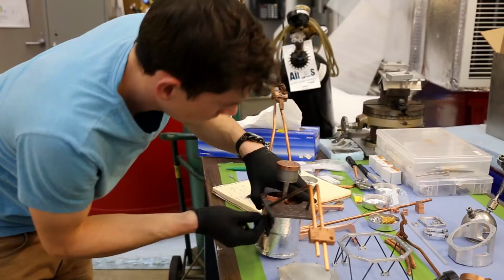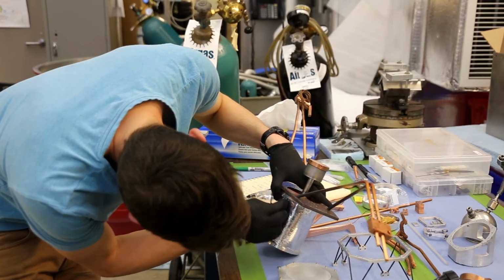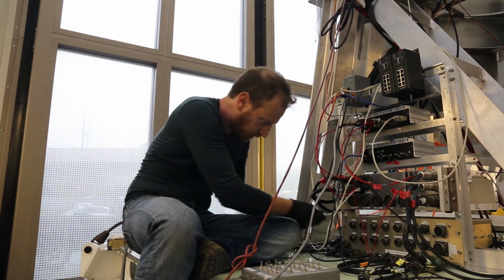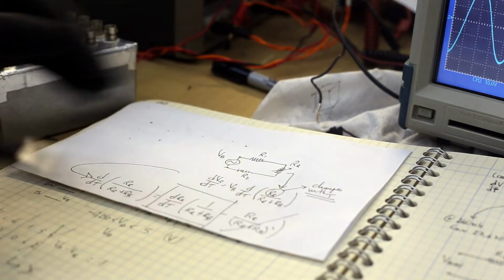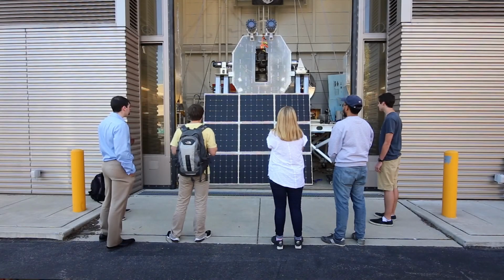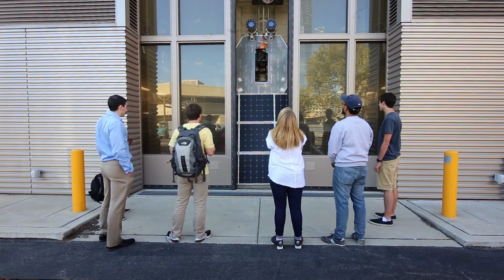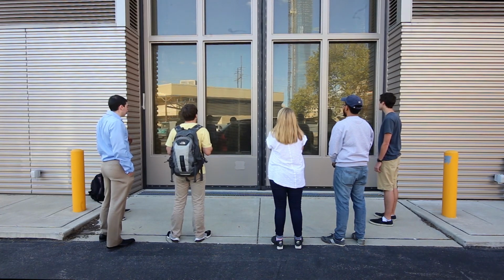Coming into Penn, I had heard it's a research institution, but I never really had a great understanding of what that meant. But after just one summer working in Dr. Devlin's physics lab, I now have a very good understanding of what that means. To me, it means working with people that are specialists in their field from all across the world and helping to advance our understanding of the universe. It's really exciting that the six of us started this internship knowing almost nothing about BLAST, and by the end of it have all made our own significant contributions to the project.